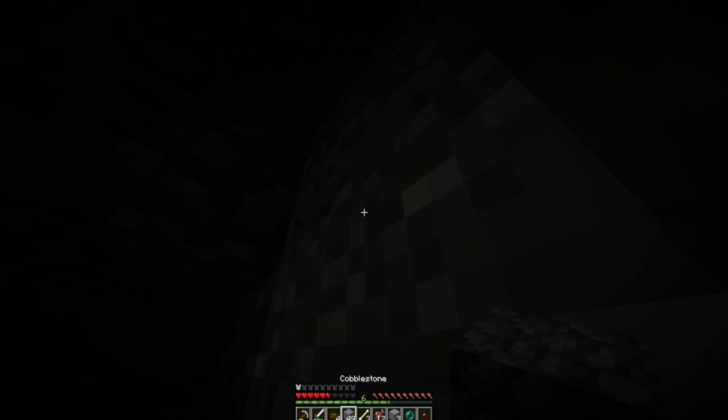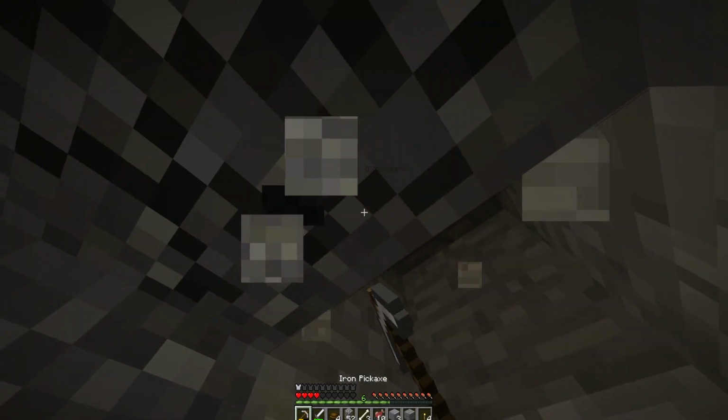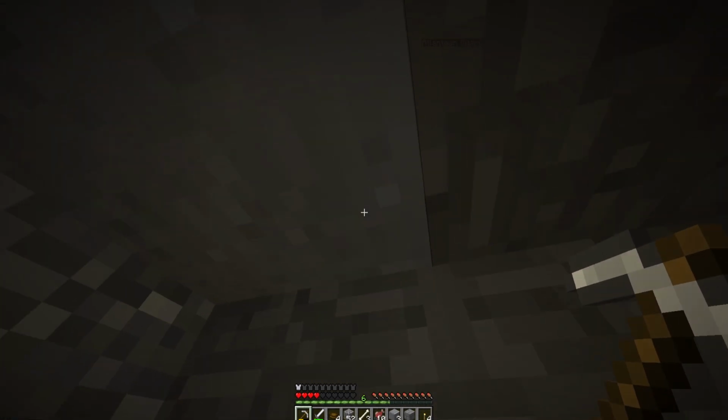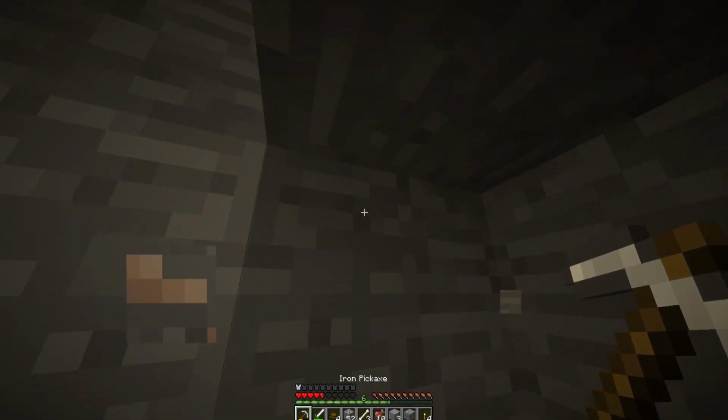Okay, hold up. So there is a cave system here. Let me see if I can make myself some torches. I'm a little scared, I'm not gonna lie. So yeah, I'm gonna try to dig up so I can get a good angle. There is an Atlantean guard up there, which is a little scary. We got some clay, which I think will be useful.